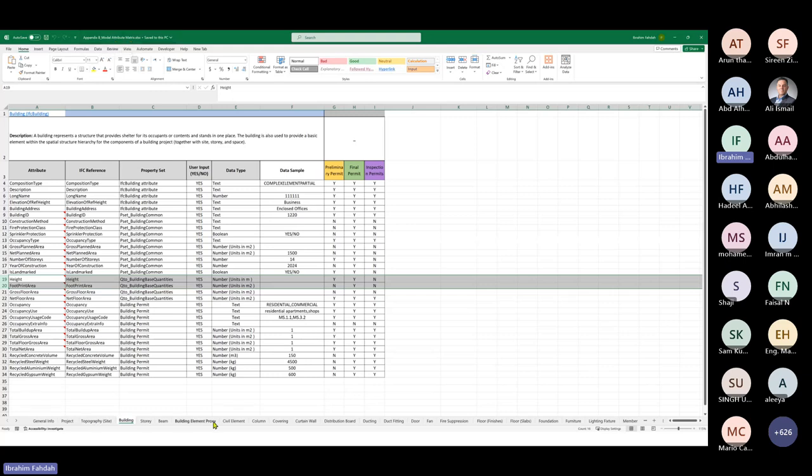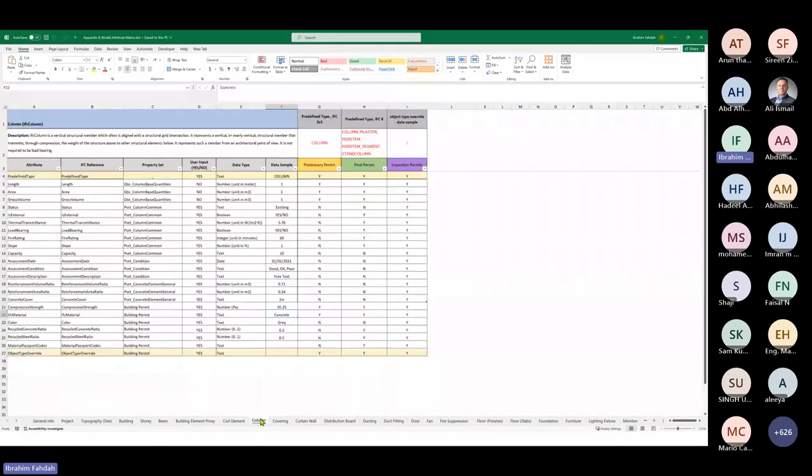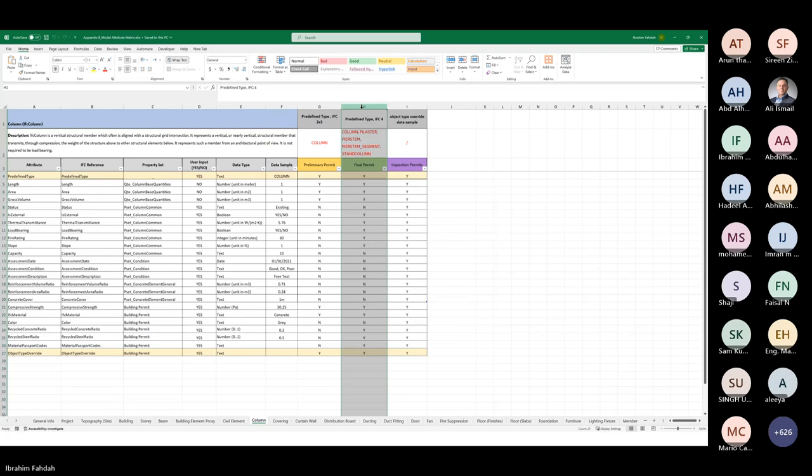In there you'll find different objects required for permitting purposes, and under each object, you will find the attributes that your model should contain for that kind or type of entity. We have specified this requirement for different stages: preliminary permit, final, and inspection. For the time being, you can ignore the inspection permit phase, but if you're applying for final, then you need to follow the requirement set in here.